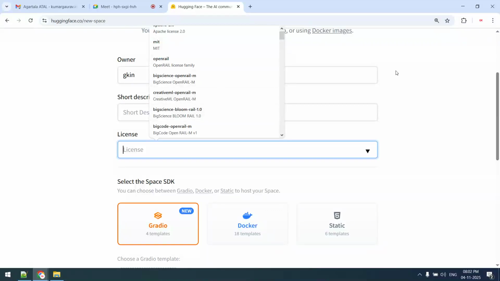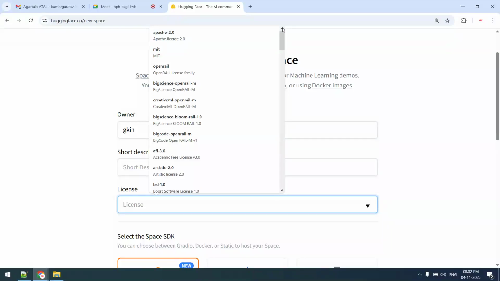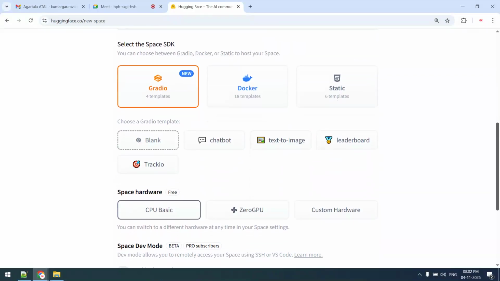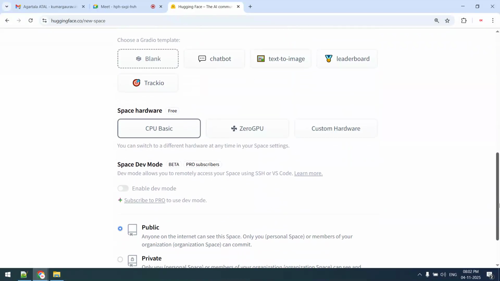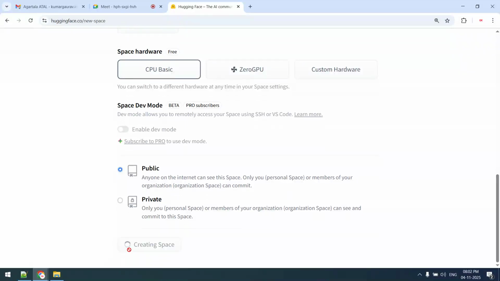It is an open source license. Generally, for such type of implementations, we give the Apache license for open source scripts. You can use MIT also, OpenRail. So I'm using the Apache license. Which SDK are we using? Gradio, CPU. And I want to deploy it on public cloud. Public, create space.